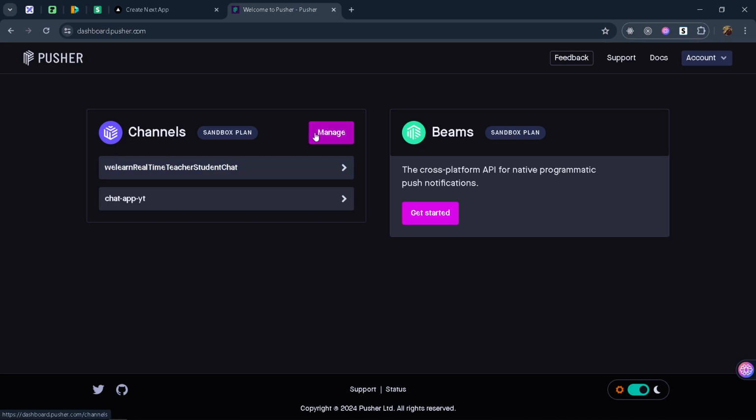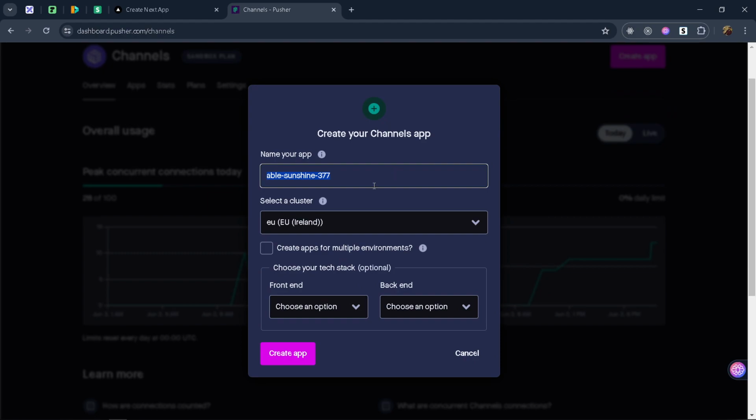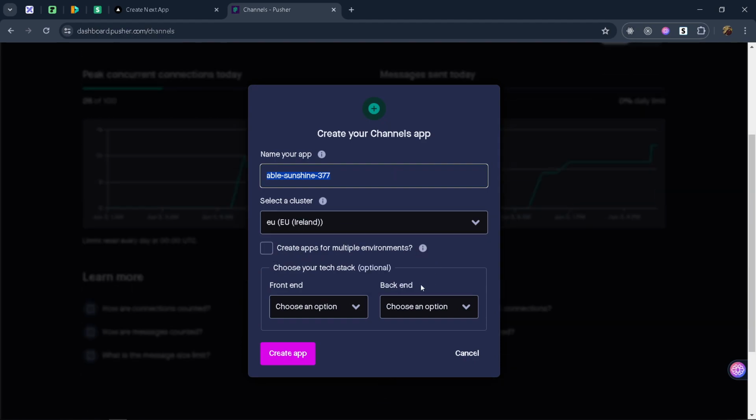Okay, so hit get started or manage and create a new app and give it a name. Check create apps for multiple environments, and optionally, if you want to choose what language or framework you are using in your front end and back end, it is optional. I'm not gonna do this.